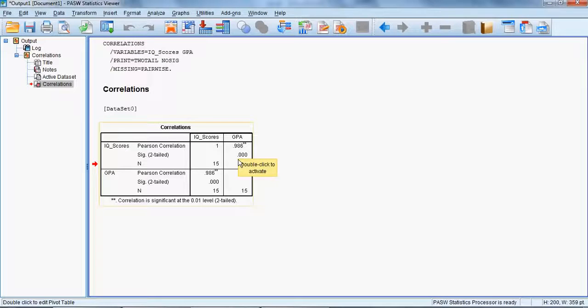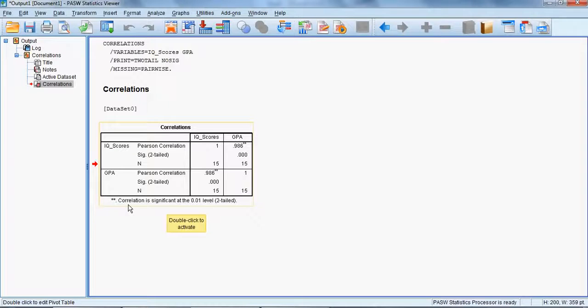Below that we also have the significance level, or p-value, which is very small. It's definitely less than 0.05 or 0.01, which are typical cutoffs. I'll explain p-values more in a later video, but for now just know that anything smaller than 0.05 means the correlation is significant, so we'd probably see it in the real world. And this p-value is so small that we can't even see it with 3 decimal places. It's probably something like 0.0000001. And in this case, the correlation has been flagged with 2 asterisks, which means it's significant to the level of less than 0.01, which is what it says down here.